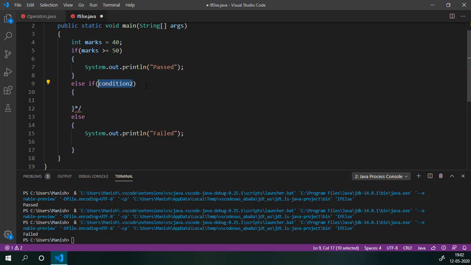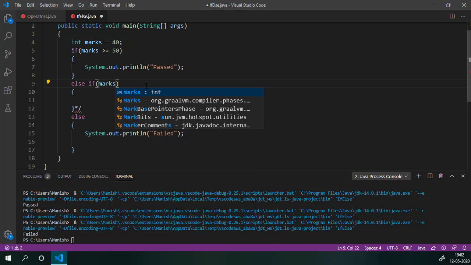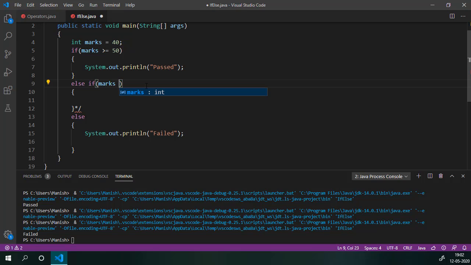The first one is marks should be greater than or equal to 40, and marks also should be less than 50. In our case, both conditions must be true, so I will use AND logical operator. So this block will be executed only if these both conditions are true.